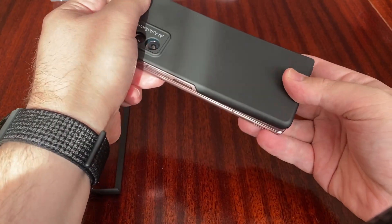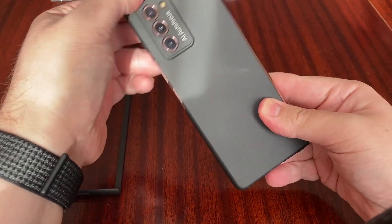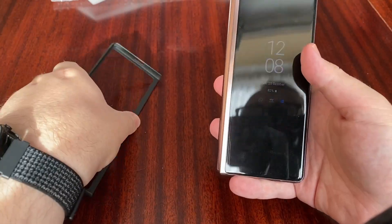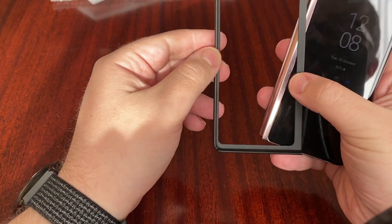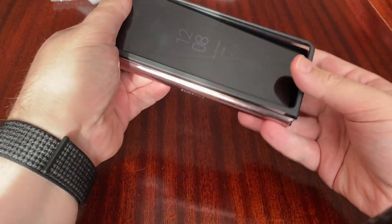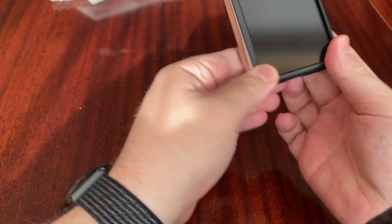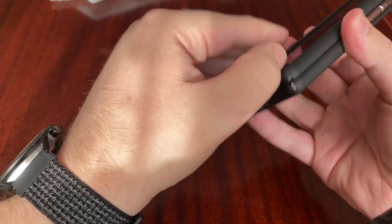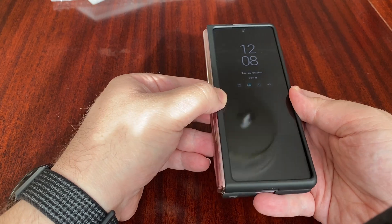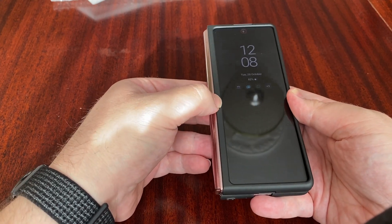I did read a lot of reports on this one online and they were saying this is a great case if it wasn't for the AI Autofocus logo — it does look a bit cheap. But there's no adhesive on this at all, it just sticks on. So we'll line that up — make sure that's on. There we go, that's on. This side isn't that loose; this is actually tighter than the Spigen Thin Fit, which is good.